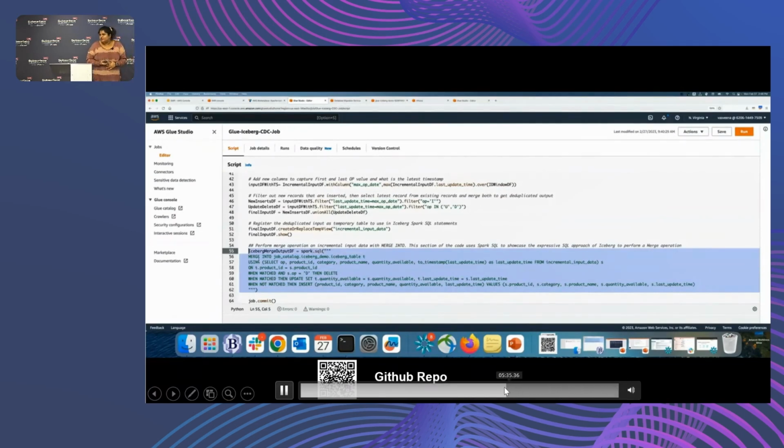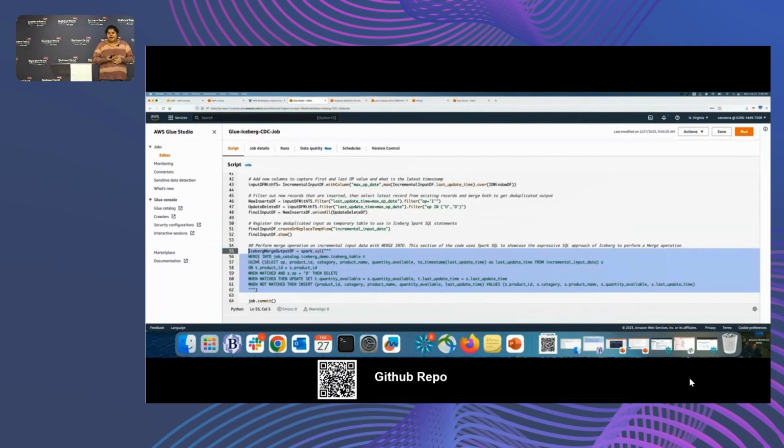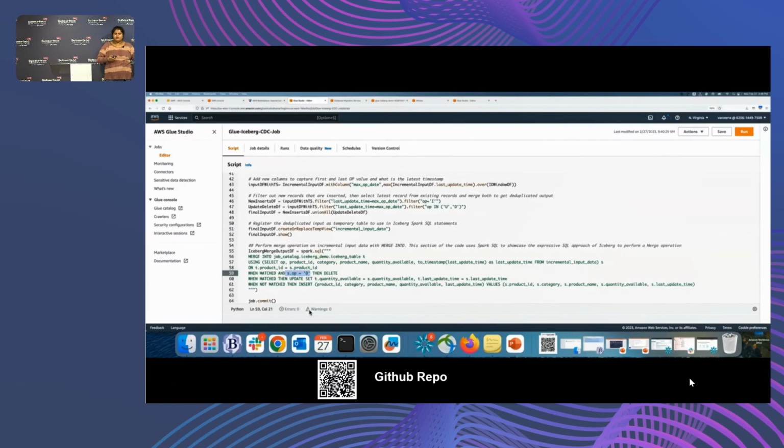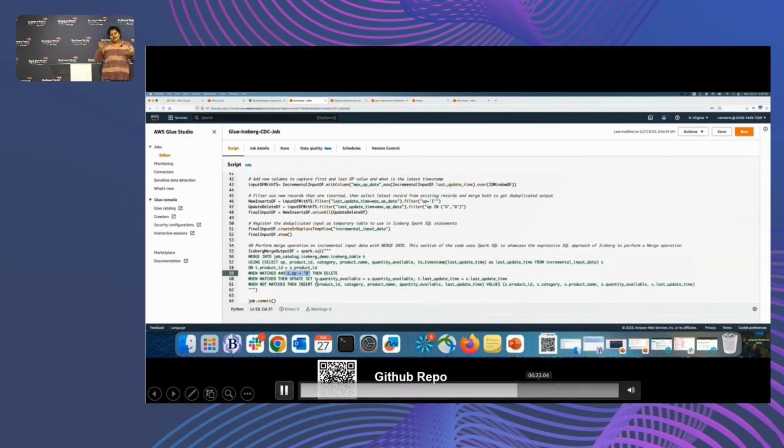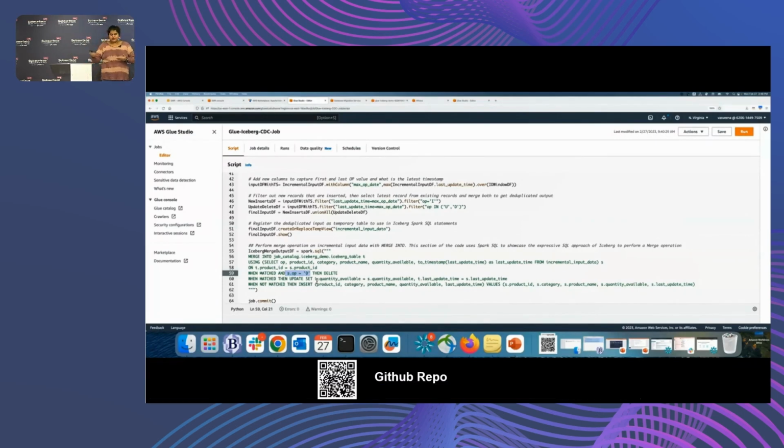Here we have the merge into query, which you would use for batch updates, batch upserts. And how DMS works is whenever you make changes to your database, it creates a flag essentially. So that flag tells you whether it's an insert operation or update or a delete operation, right? IUD. And with that, you can use merge into query and respectively apply changes to your destination. So if the flag is delete, then you know that you need to do delete. If it's U, you would update. If it's I, you would insert. So that's what I'm doing here.